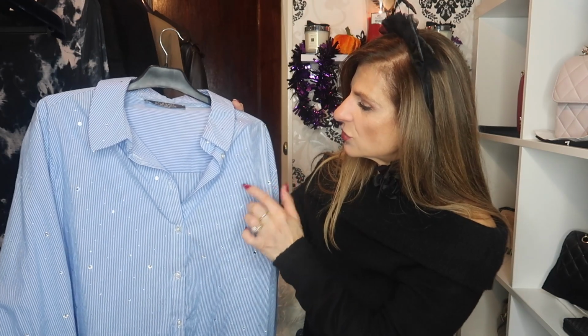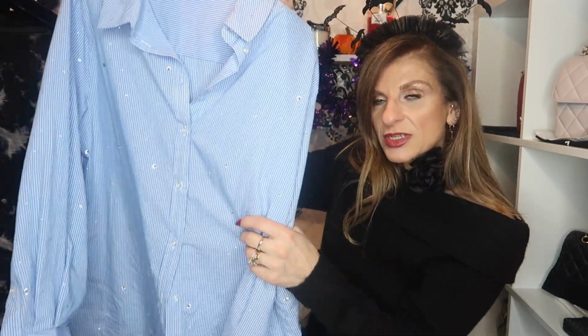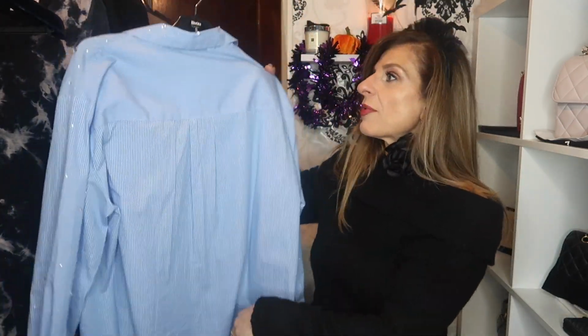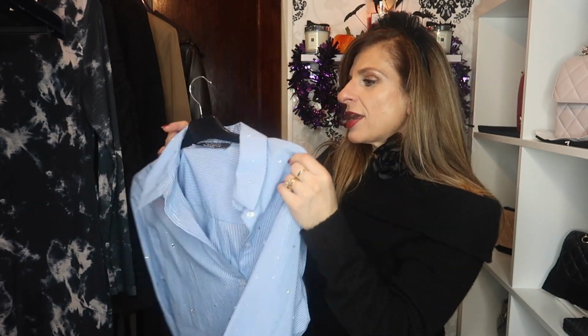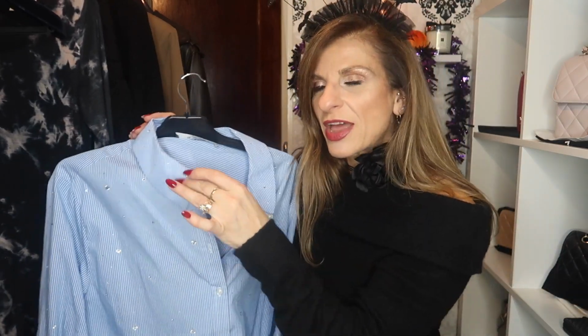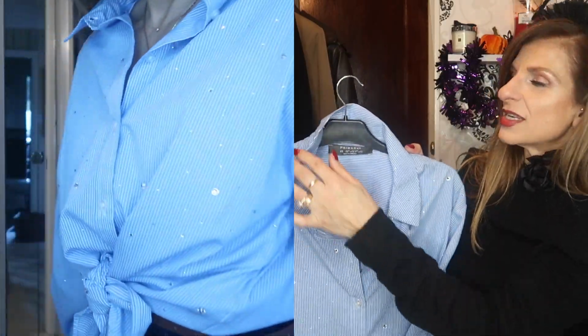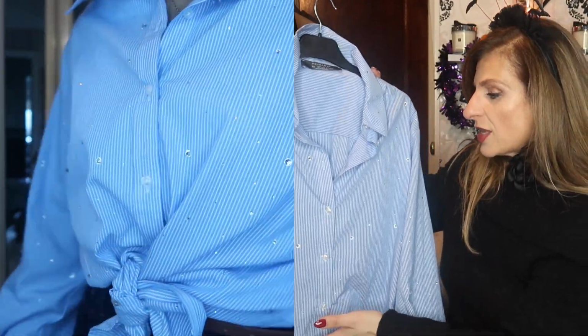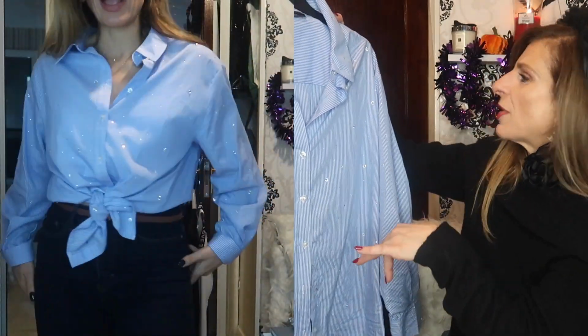And it has these little sparkly diamond-y embellishments all on the front, all on the sleeves. I don't know if you can see it. It doesn't have it at the back. It has it on the collar all the way around, front and back. Now, I'm not a real great fan of the way the collar cuts. I try and turn this up. I might even starch it so it stays up. I like to style it up. This is long enough to wear over leggings to cover your bum, or you can tie it up around your waist if you want. You can kind of change it about.